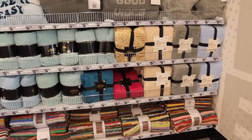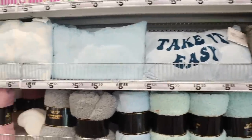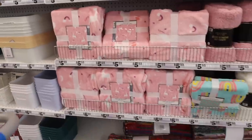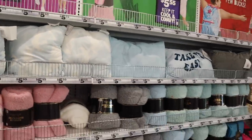Look at these blankets — so cute! I recently got the star ones and the moon ones, but look at this one: 'Take It Easy' with a cloud and stars, absolutely gorgeous, and there's a pink pillow too. Which one is your favorite? I kind of like the cloud and star one and the 'Take It Easy' pillow.